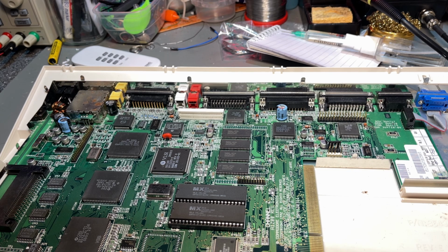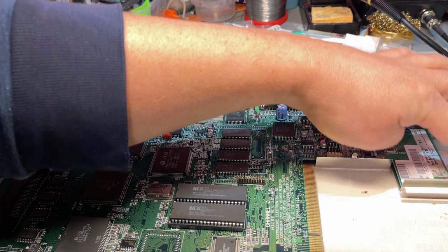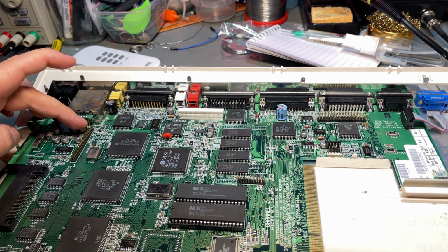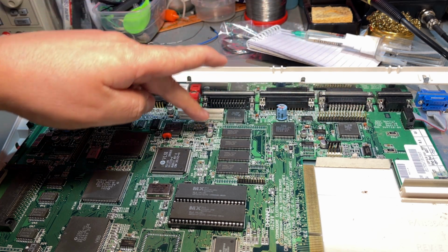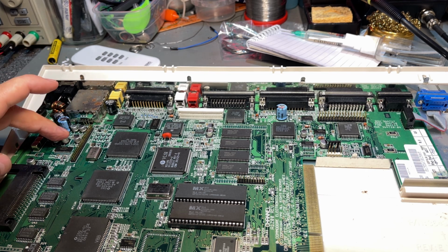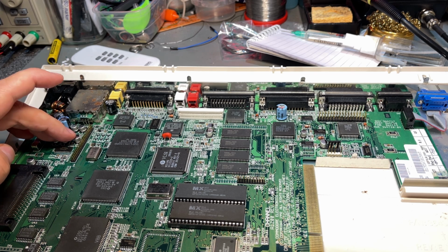I checked around the board, and it looks very nice. Over here, there's some dirt and dust, a little bit more rust on the metal casing there. And yes, the capacitors, they don't look like any have leaked. A couple of them might have a little bit grayish pins, but they look all right. However, these caps are known to start leaking, and better to replace them sooner than later.